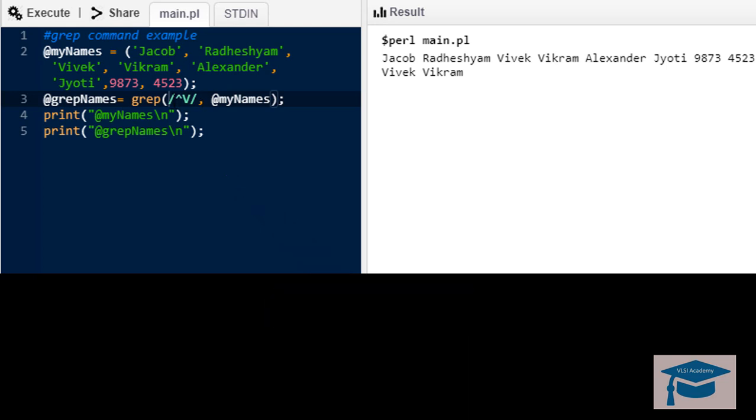Let's say the requirement is to extract all the elements which do not start with V. So you just have to put the not operator outside this pattern. First the system will search for this regular expression and then it will do the not of this expression. So first it will take Vivek and Vikram as input, search for it, and then do the not. So even the employee IDs will come out as an output. You can clearly see this.